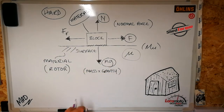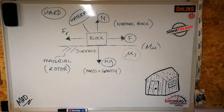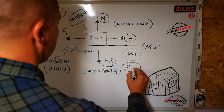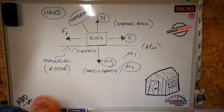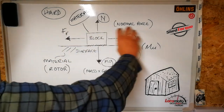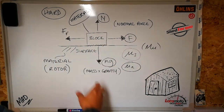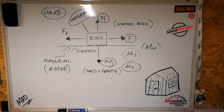And that's your static coefficient of friction. And then you've got the coefficient of friction for when the block begins to move, which is your kinetic coefficient of friction. So that's just explaining that there are two different types of coefficient of friction. Once the block is moving, there's obviously a resisting force still, but it is moving. And then there's a resistance force against the stationary block. And that's what we mean when we talk about friction.